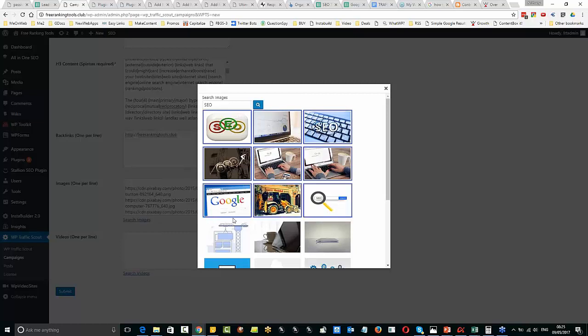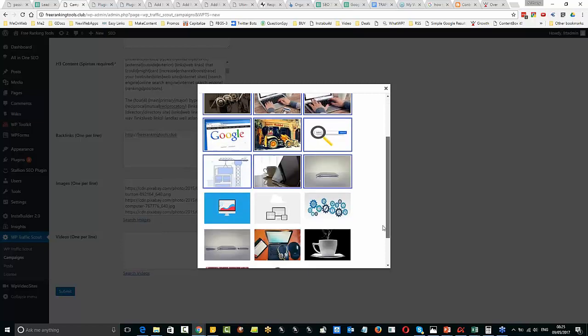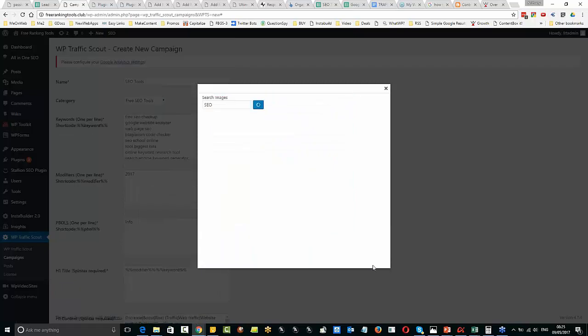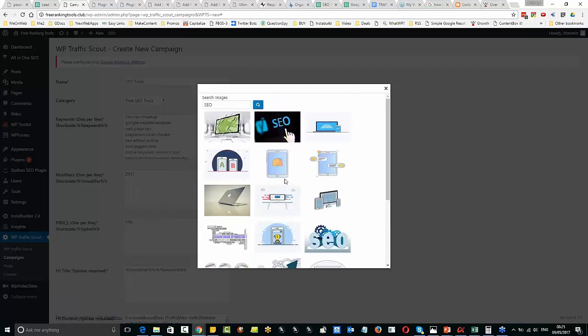Now the beauty of this system is that the more images and the more videos you put in here, the more unique each post will be. Okay? The reason for that is that it's going to rotate between the images and the videos for every single post. Every single post will have one video, one image.